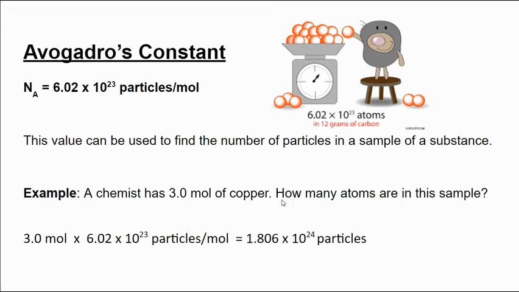So think about it for a second. I know the answer is right below. But if you had 3 times as many, then what we're going to do is just take that value, Avogadro's constant. This tells us how many atoms or how many particles are in 1 mole of copper, and I've just multiplied it by 3. Now, if you take a look at how I've set this up, notice every time I write down a number, I'm always going to write down a unit with it. As I've shown here, my moles and moles would cancel out, and I'd be left with a value that's shown in particles. With this one, I haven't rounded it just yet.